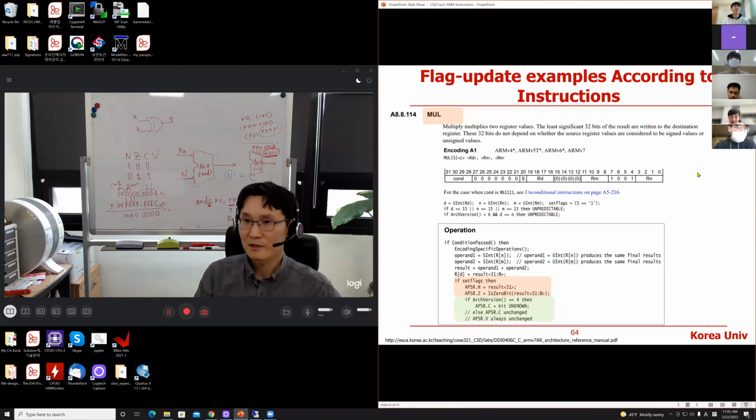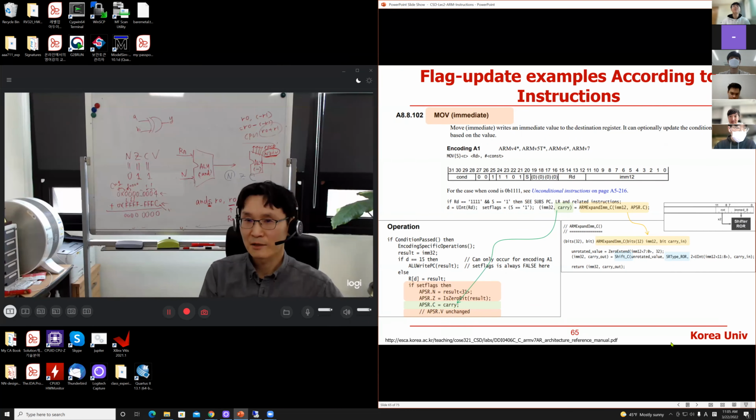So here, the move instruction. Carry. What do you mean by this carry? Is the move instruction generating carry out? Why is it generating carry out? Just move, right? That is updated based on that pseudocode. This one. What does that mean? The shift underscore C. Next one.